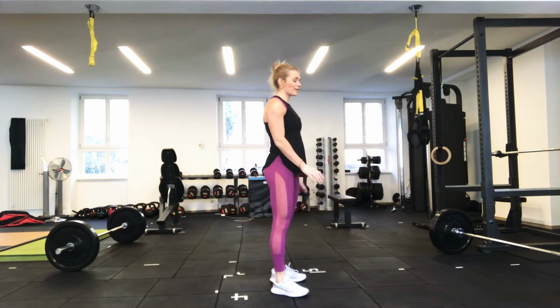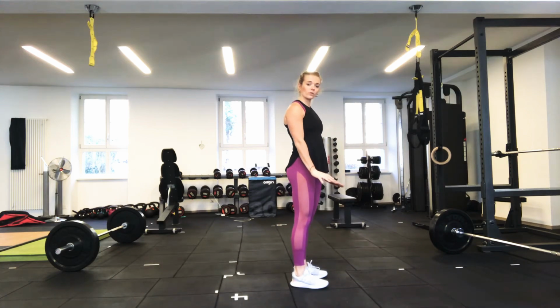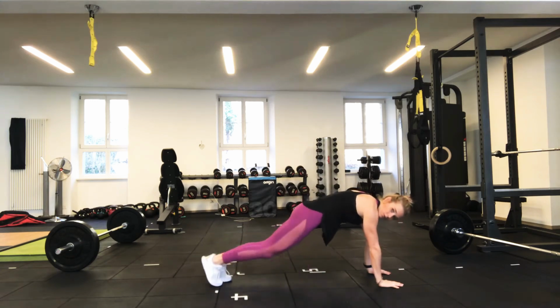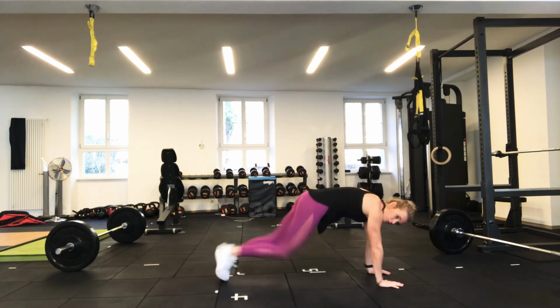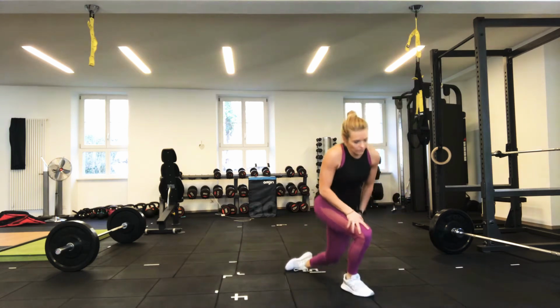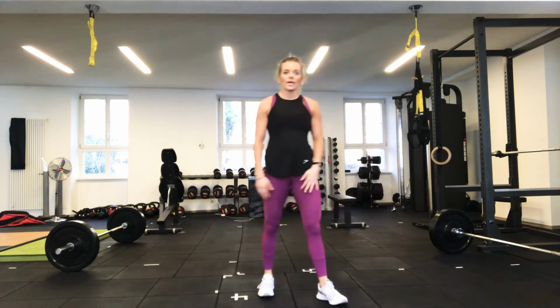And then last but not least, we have mountain climbers, which you can do raised on a bench if you want, or against a table. But for this, you're going to be up in a push-up position, and you're going to be bringing your knee forward. And then after, if you want to add a bit of speed, you can pick up the pace like so. Okay, so those are our 5 exercises. We're gonna do them twice through, and then I'll explain circuit number 2. And we'll get on with that.